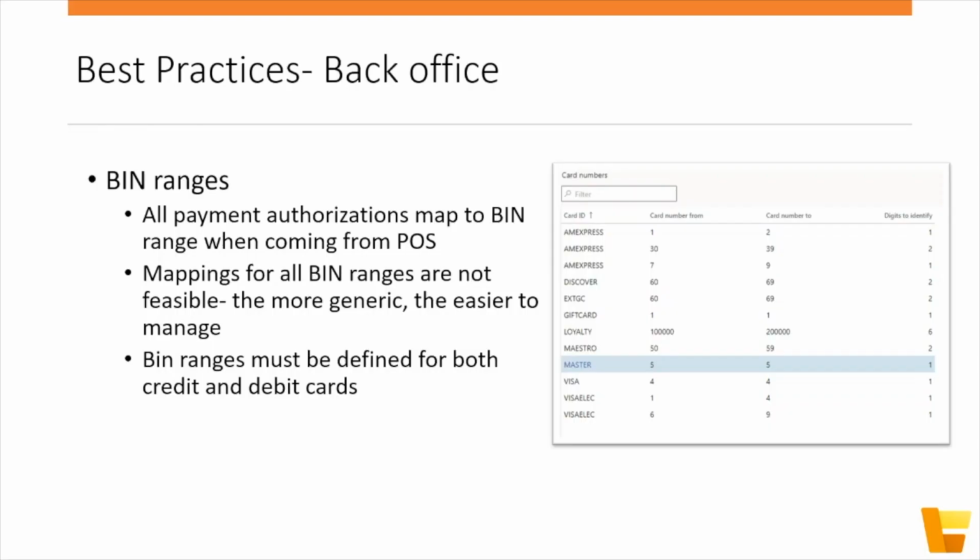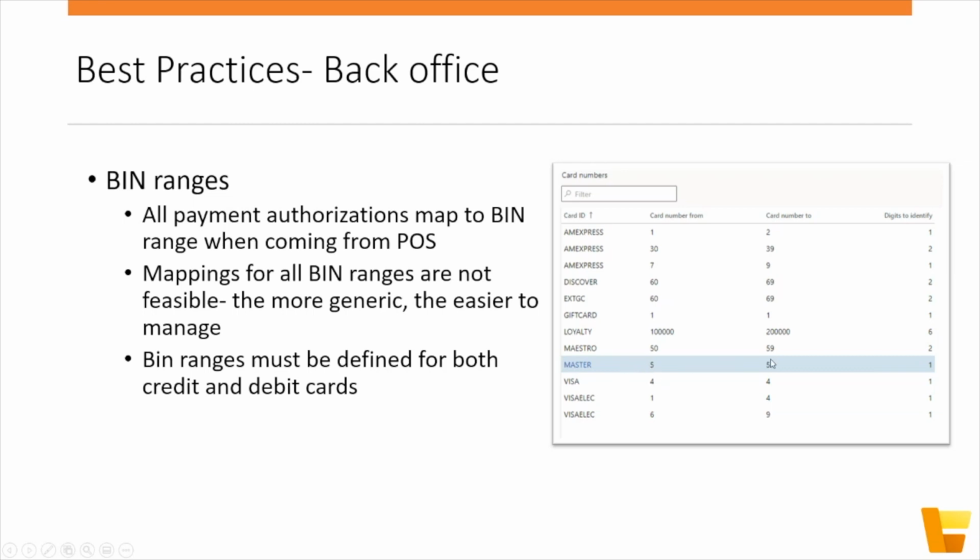So, some quick tips and tricks for back office. Bin ranges are sort of a traditional problem. Basically, our bin range, as I mentioned, is the first 6 digits of the card in our auth response. When we look at that bin range in an auth response, we try to find a matching card ID. So in this example, you can see Visa I have set up. Visa credit cards are a better example, as is Master.